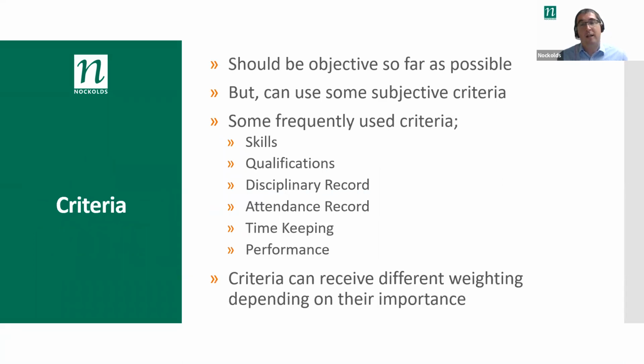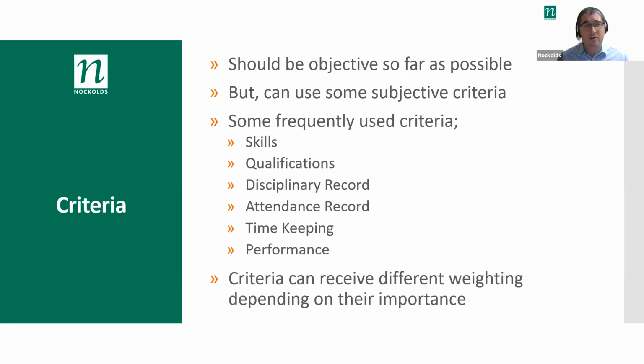But if you are looking to retain some of the individuals in the pool, then you will need to find a way to differentiate between those who stay and those who go. And so you'll need to create and consult with the employees on a selection criteria. Now, those criteria should, where possible, be objective, but it is possible to have some subjective criteria. You wouldn't want to have all subjective criteria, but you can have some.